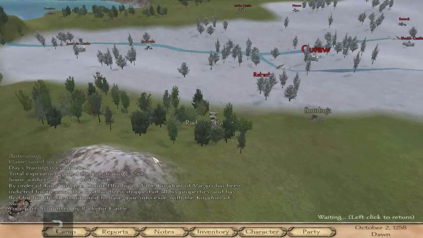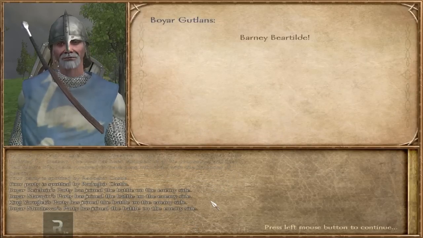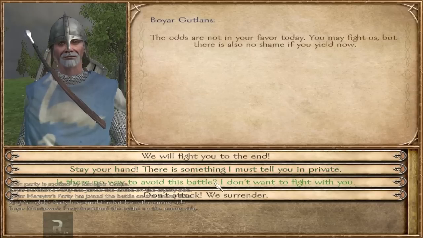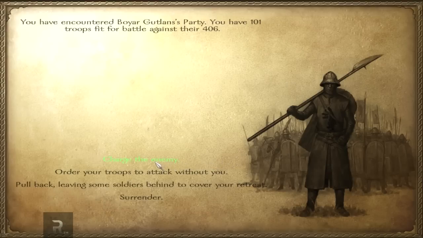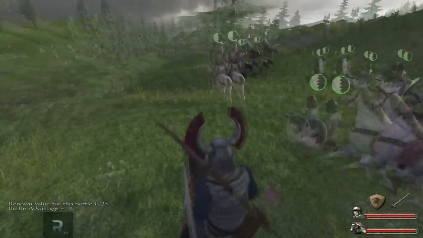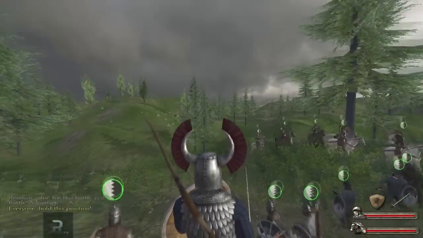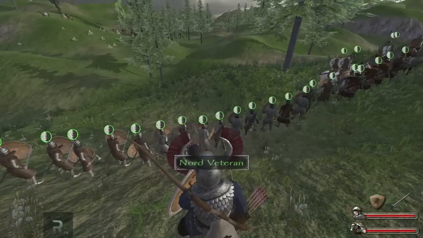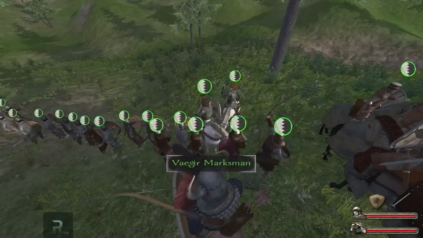Oh, no, I don't want to attend the feast. Oh, my goodness. Okay. 101 of me versus 406 of them. Yes. Okay. Let us attempt to win this. The skies are grey. That does not bode well. I have literally no archers. Well, I do have some archers, but they're not really doing the best of jobs, I suppose.